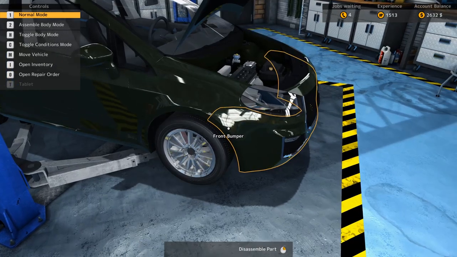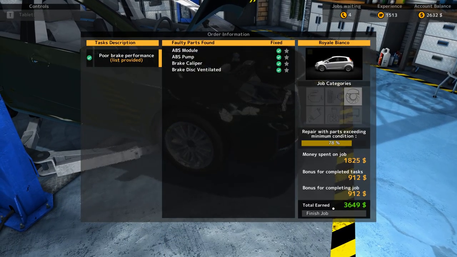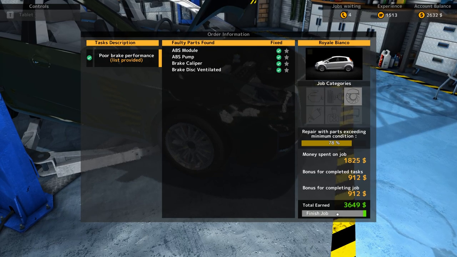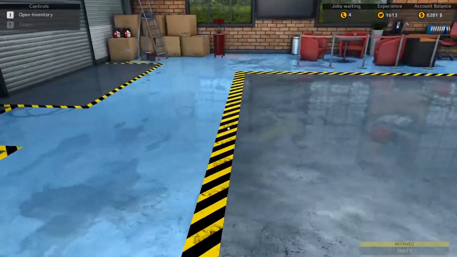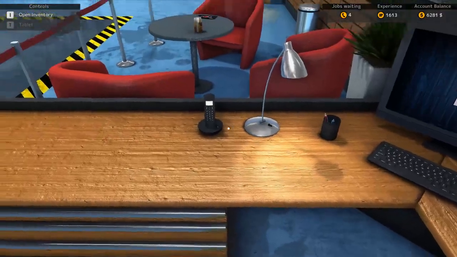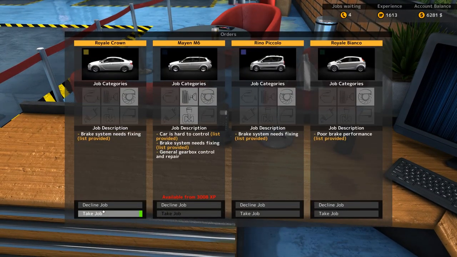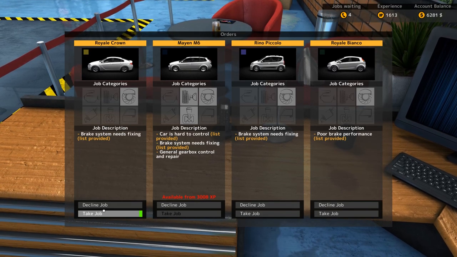That is done, is it? I think. Let's find out. It's done. Look at the money. That's not too bad, actually. I think we still made money from it. Yes. And now we can accept that new job. I want to see, does the world explode when we accept it? Probably not, but I just want to accept it anyway. So we can accept that one. Is that the right one? Is it just brake performance again?